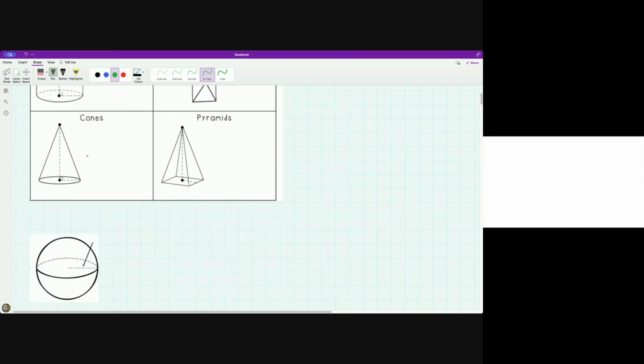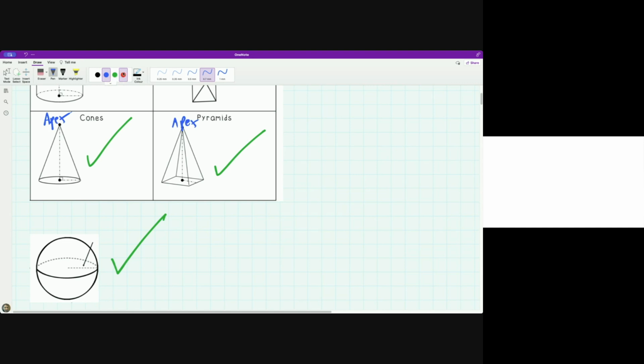Think like ice cream cones, but without the ice cream. We have pyramids, and then we also have spheres. And cones and pyramids have this interesting little pointy bit called the apex up here. And so we need to talk about how we deal with that. Whereas the sphere is kind of like a circle that just kept spinning. Whereas with this, we have to think about what is a pyramid, what is a cone.